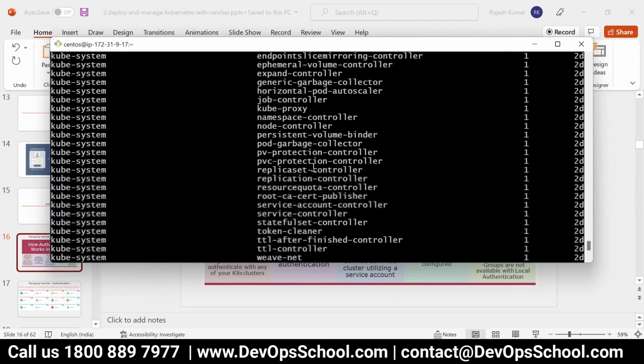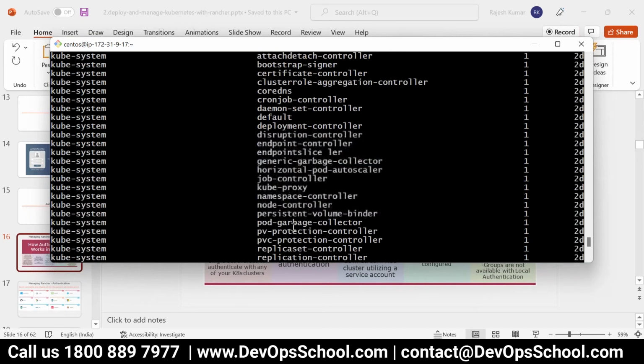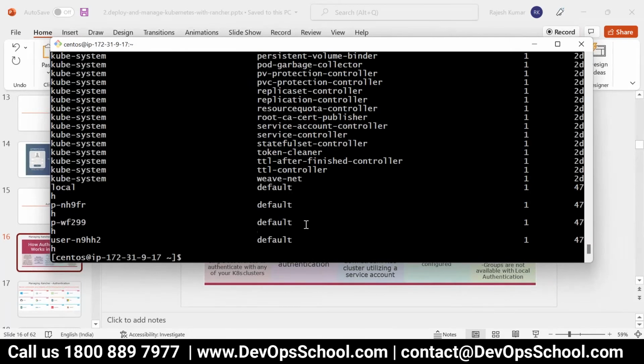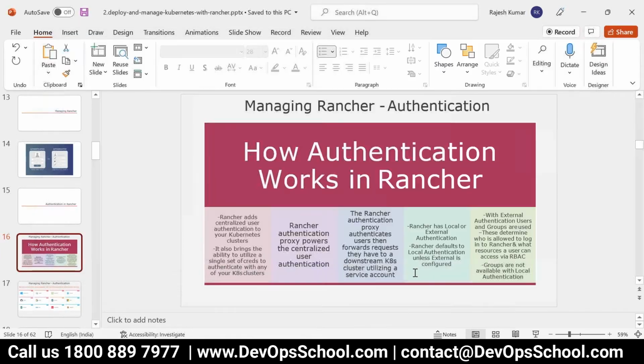See, these are all the service accounts you have, out of which some are used by Rancher for getting access to the downstream Kubernetes cluster.